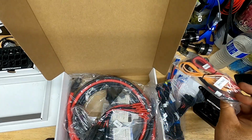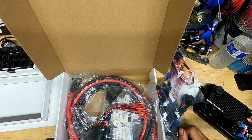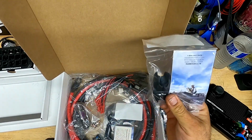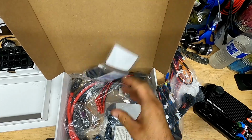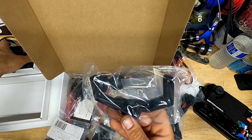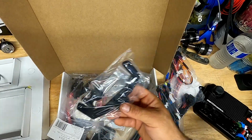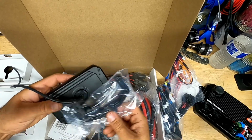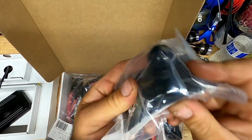So I know there's also a feature for dimming the lighting output of the switch. And then let's see what else. And it looks like a couple other extra mounting options for the device, which is cool. So this looks like it goes right here. Yeah, something like that. And I got the whole ball mount set up.